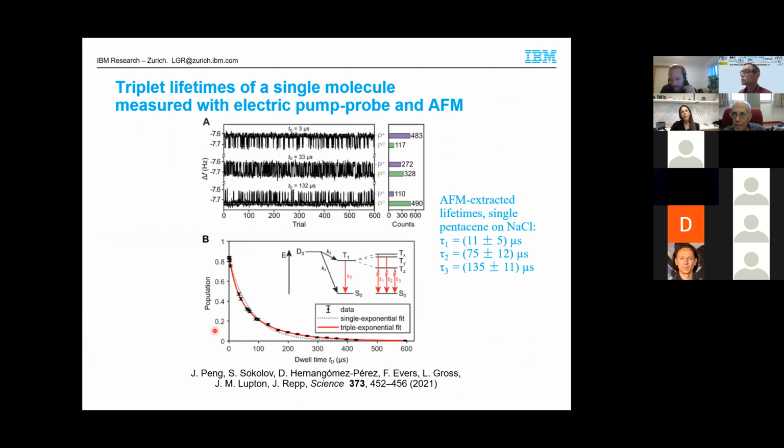Okay, so the first one, the question was between KPFM and EFM. So we only do, you can call it both ways. What we do is we record parabolas and then we determine the peak position. And this is very similar to KPFM, but it's also very similar to EFM. And I don't want to have a discussion about whether they're the same or what their difference is. So we do that.